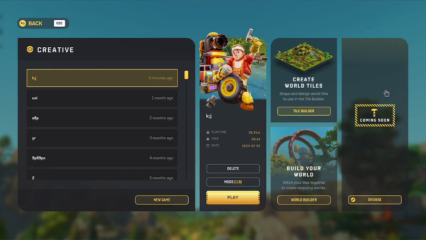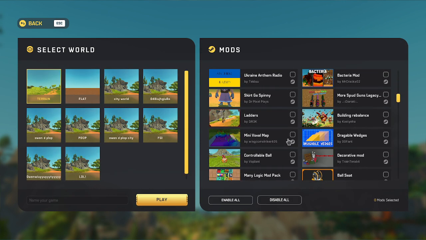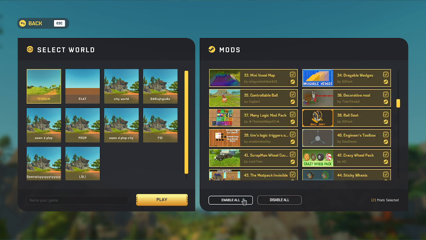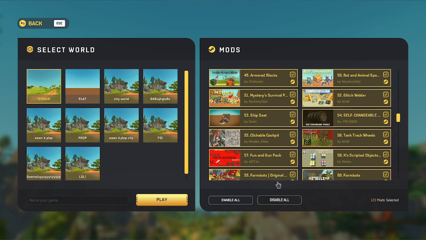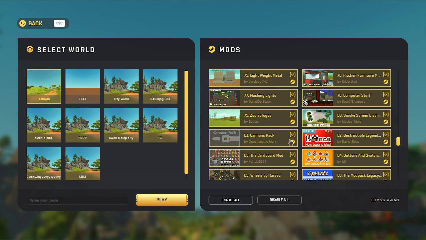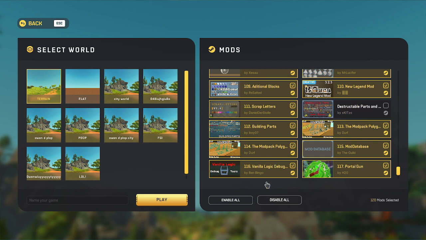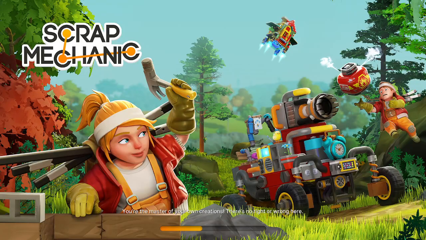We are going to go into creative first of all. I'm going to make a new game. I've got a ton of mods because I've played this before. I'm going to do a terrain world. Enable all except for, which mod is it? This mod right here, because that one doesn't work. I'm going to name it first vid. Okay, anyways, let's play it.